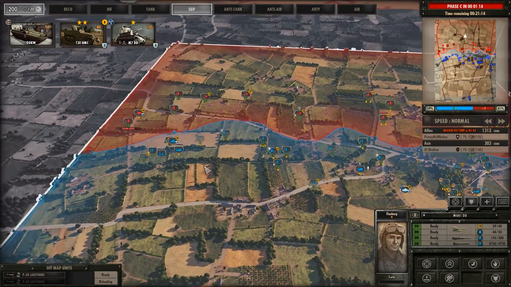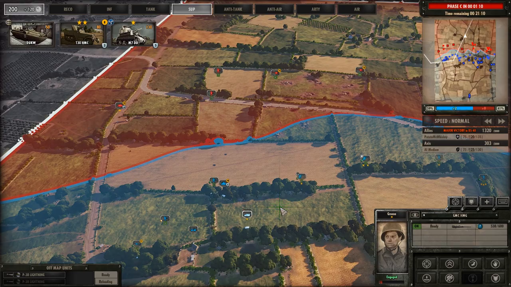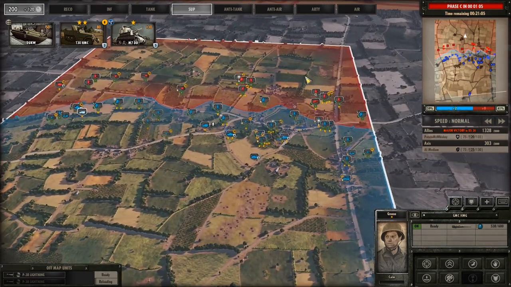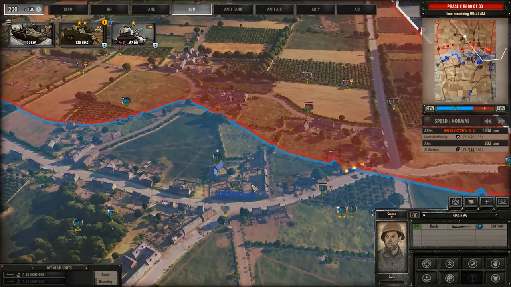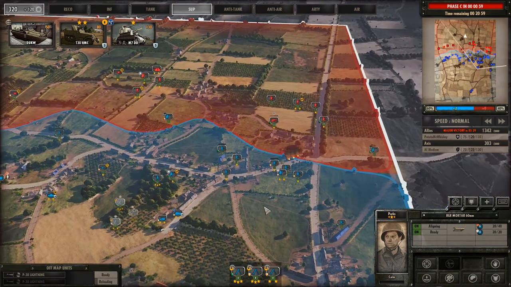Let me go there. All right, nice one. Back up while we bait this guy in. We are winning, kind of slowly. Slowly but surely. Okay, where are these mortars? Take a hit at that.